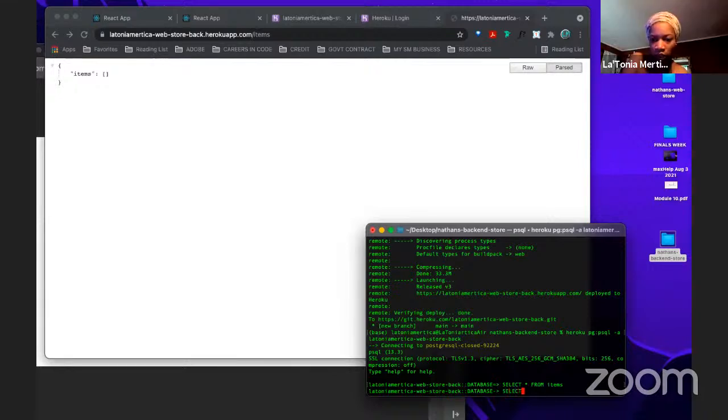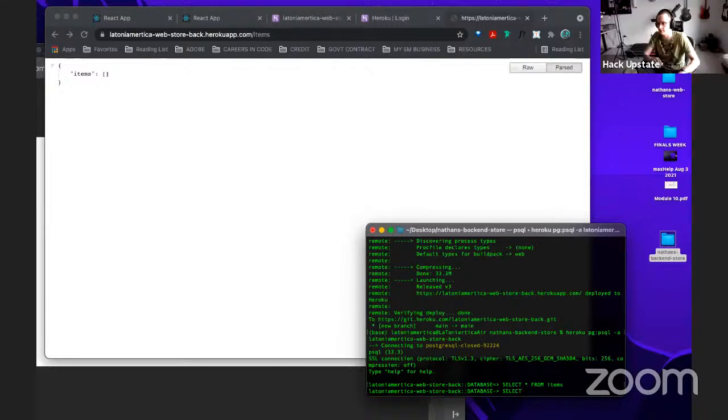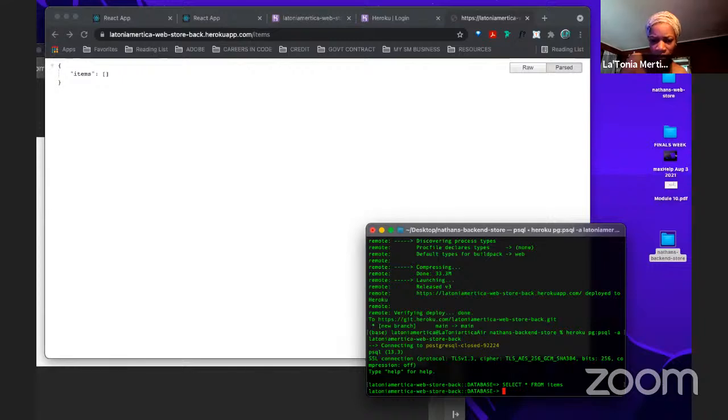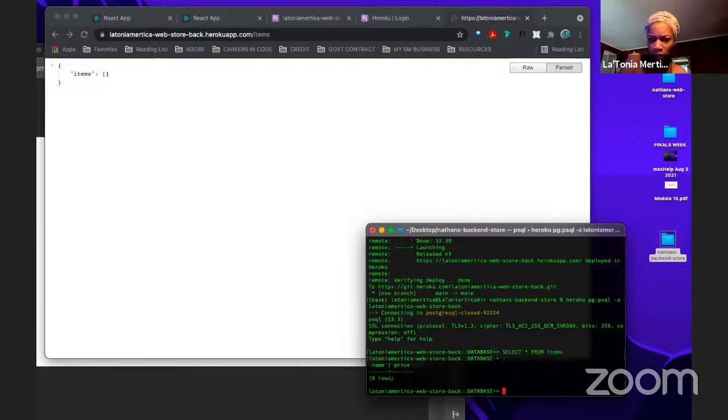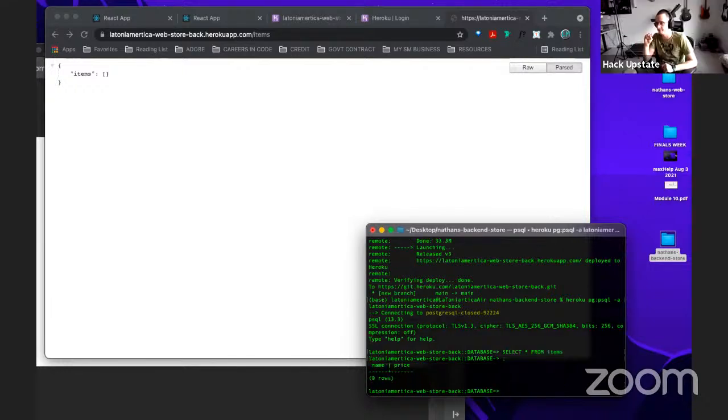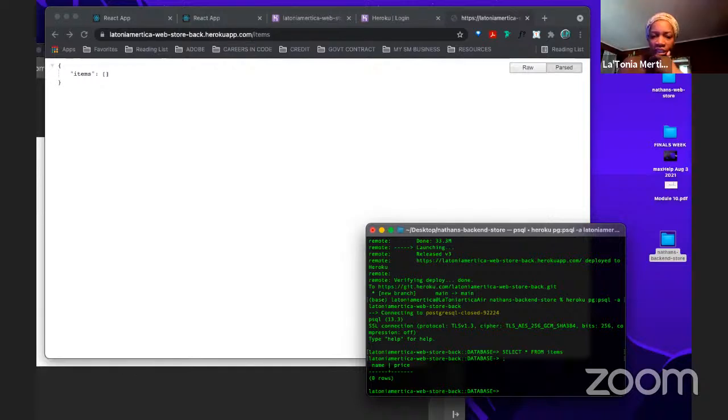No, you're fine. Just back up and type in the semicolon. I tried, back up and it made that little popping sound. You hear it? Yeah, it's fine. Just go ahead and hit a semicolon and hit enter. There you go. So you don't have anything in your items. It's empty, but yeah, I can see the name and the price. Oh, okay. Thank you. You're welcome.